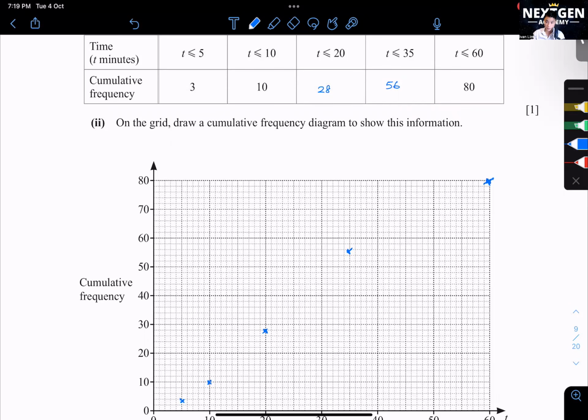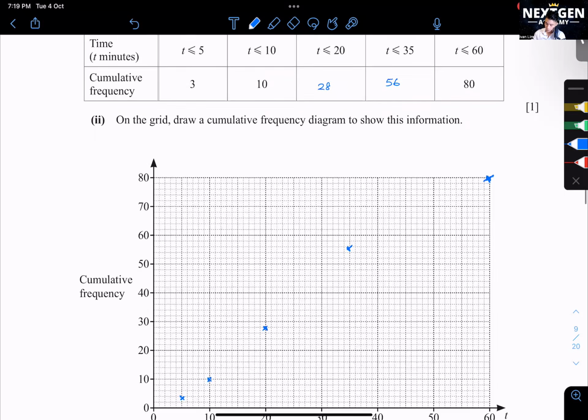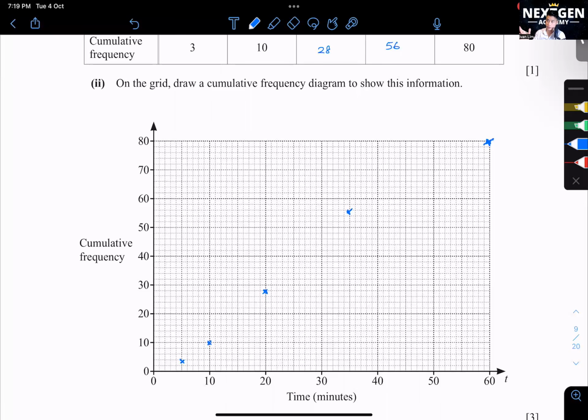So what I want you all to know, number one, is please know how to calculate your cumulative frequency first. If not so sure, go and watch it right after the class. By tonight, go and master it. All the methods. Histogram is the other one that you all need to take note of because that one has a formula. You have to calculate your frequency density. Next one is the cumulative frequency, and you need to remember the shape will always be something like this. This is the general shape of it.